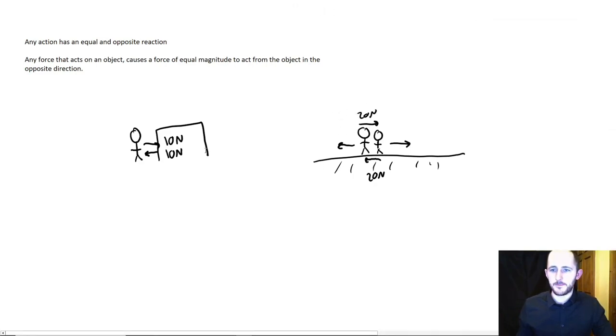So the key things to remember here is, and this is also why you don't fall to the floor. So if I'm standing on the floor, and I weigh approximately, well, I weigh 75 kilograms, so let's say 750 Newtons. Let's say 770 Newtons. Now, if I draw just this diagram, what should happen? Well, there's an overall resultant force on the system. F equals MA, which means I should accelerate downwards.